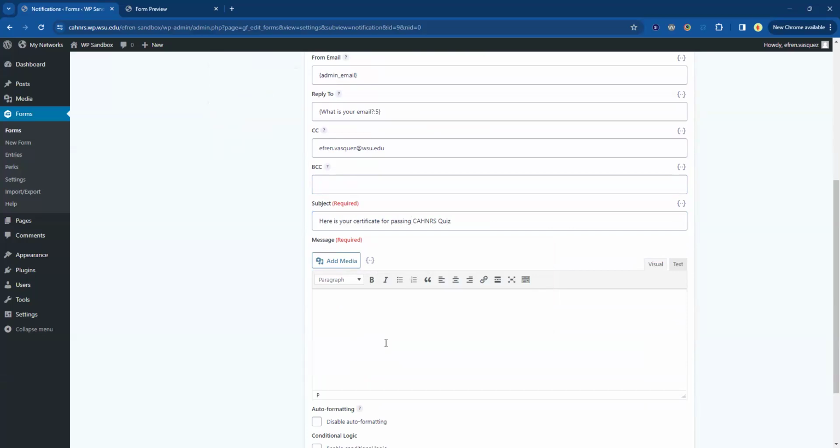And then here you can type in your message you would like to send the user. So, hello, name. You have passed the quiz for honors. Here is your certificate.